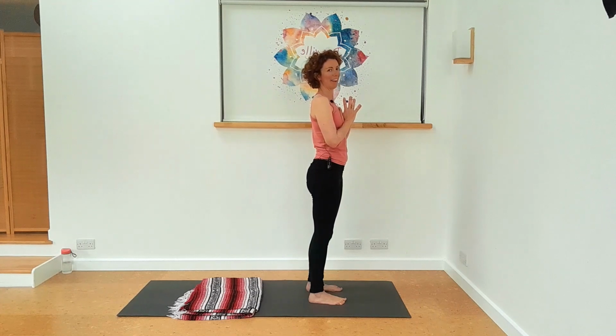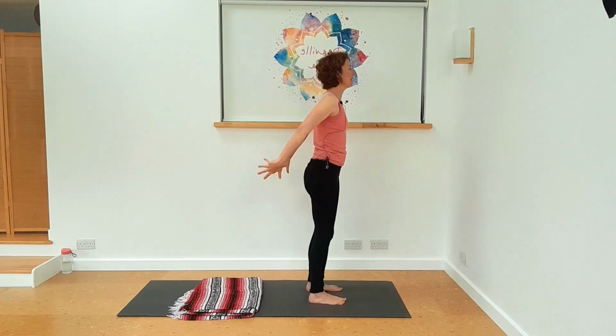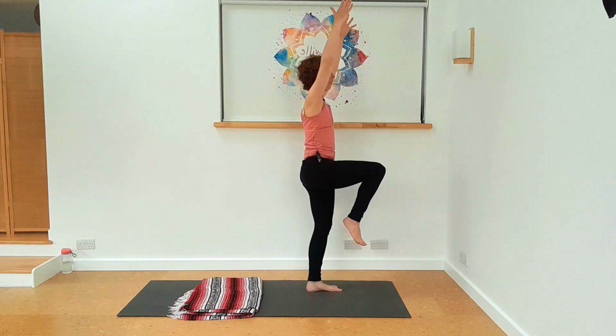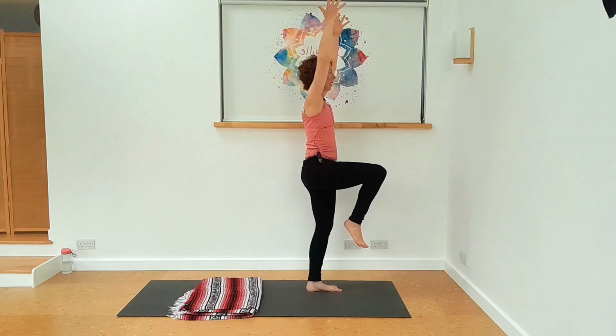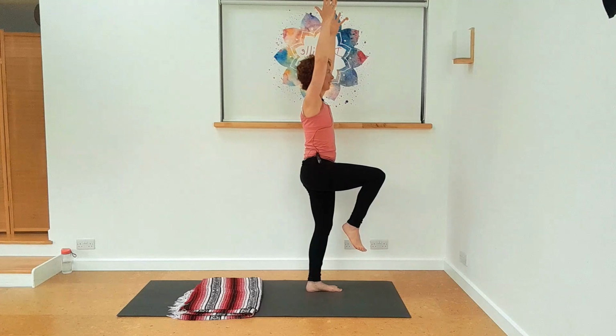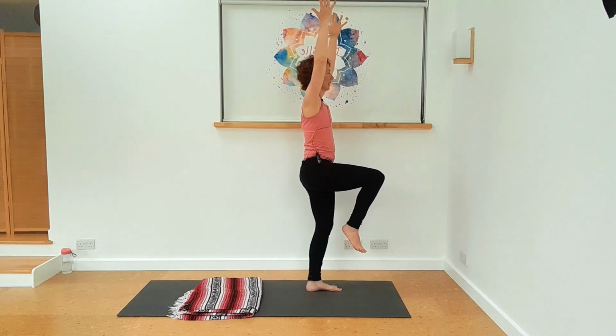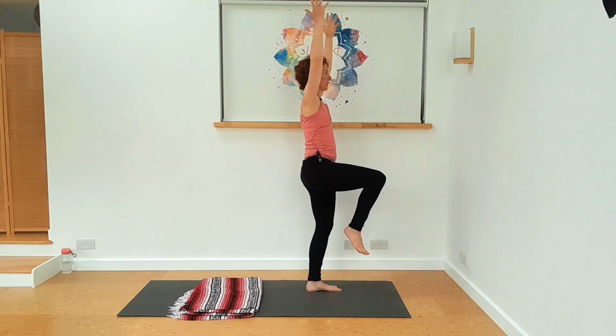Woohoo! We're feeling good. We're going to take a nice big inhale. As we inhale, we're going to sweep the left leg up. We're going to hold here with the arms raised, a little single leg balance challenge. Find a point, something that isn't going to move that you can stare at. I'm staring at a white wall, which is super helpful. Hopefully, that is a light fitting. I'm staring at the corner of that.